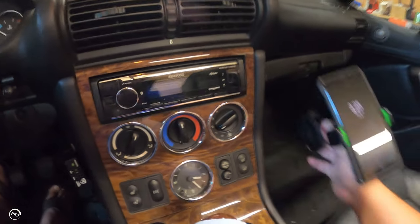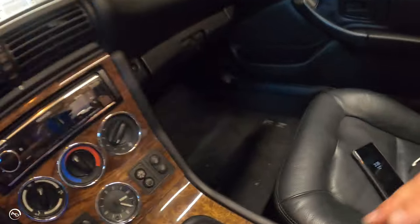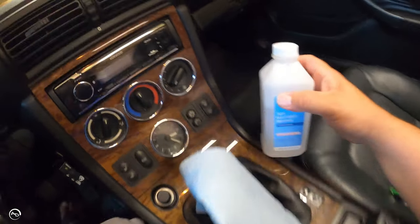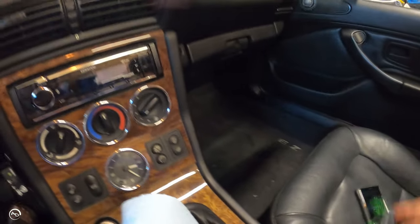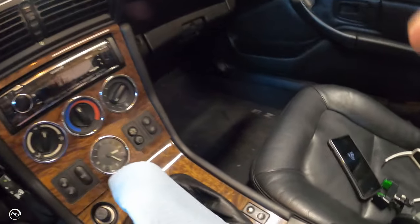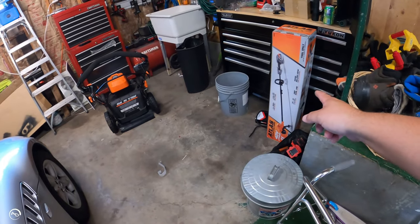So, with that being said, take the phone out. Always use rubbing alcohol, isopropyl alcohol, to clean off the section to get the best stick possible, because anything else will hinder it. And if you thought we were opening that today, don't wait around. That's going to be a separate video.